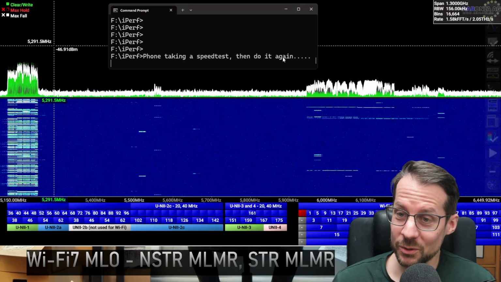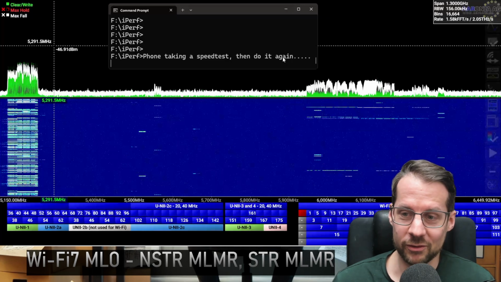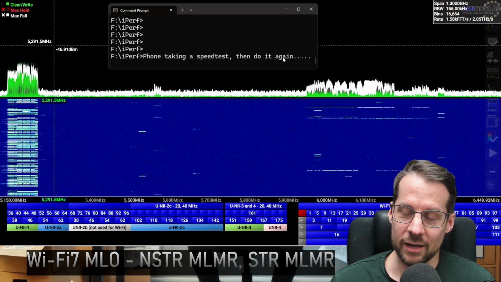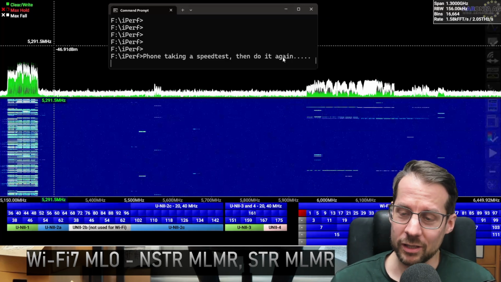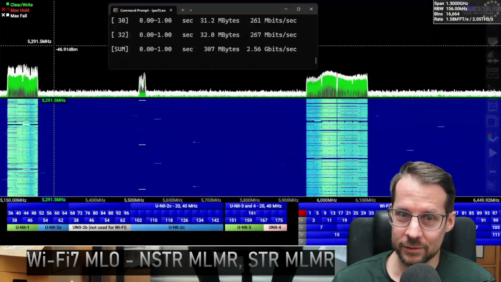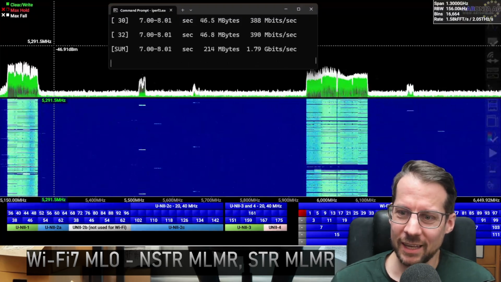So I'm doing a speed test on 5 gigahertz, and the Qualcomm card during the iPerf doesn't look at 5 gigahertz to see if there's any utilization, if there's a client there or many clients. Okay, there's only one client there now, but it didn't see much of that. So what it did, it just destroyed the 5 gigahertz channel during the iPerf. But even though nothing is happening on 6 gigahertz, it should have just stayed on 320 megahertz, not split the channel and jumped to 6 and 5. You can see this again, doing the speed test, and then there. So is that good? Well, I don't know.